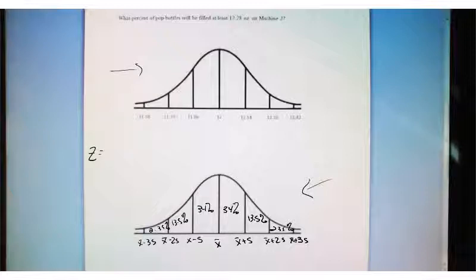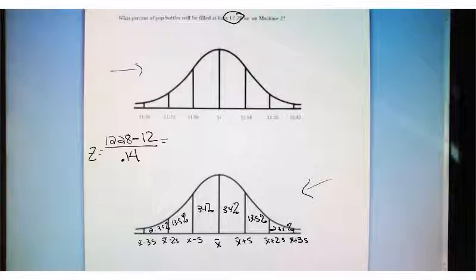Finding the z-score for machine 2 means taking the data value in question, this time it's 12.28, subtracting off the mean of 12, and dividing by the standard deviation, which was 0.14. Just to remind you, how do I know that the data value in question is 12.28? Well, that's what we were being asked about in the problem. The mean and standard deviation were previously calculated.